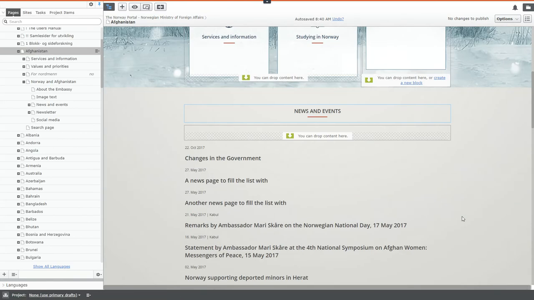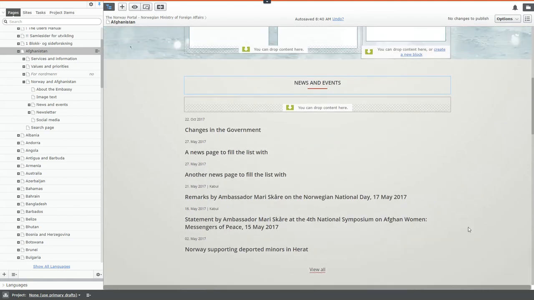The list will only contain news statements and articles, events as well. It will not present information articles, and you will just see a text here saying that the information article cannot be presented or something like that. So now we have the list, and we want to add something to the focus area, because the new feature is called the focus area.